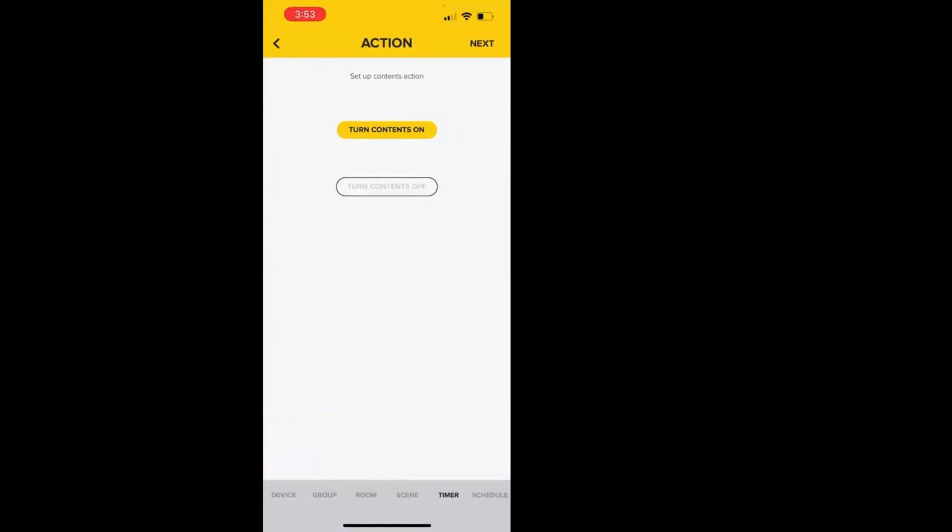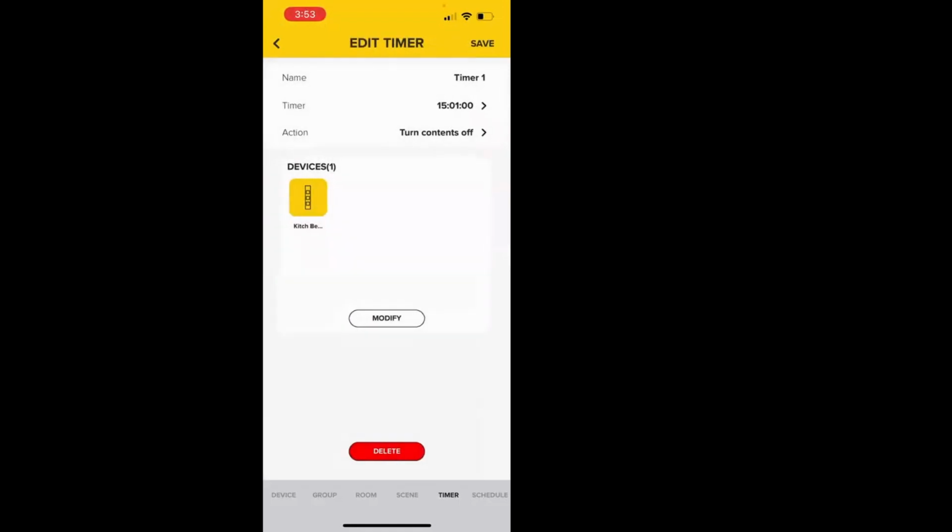So perhaps in this case we were telling it to turn off, and then we're brought up with a number of options as to how long that timer should run for. So anywhere from a minute up to 24 hours. And then once we're happy with those settings, then we can click save.